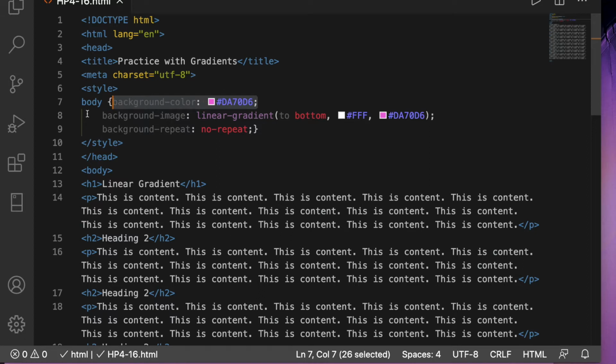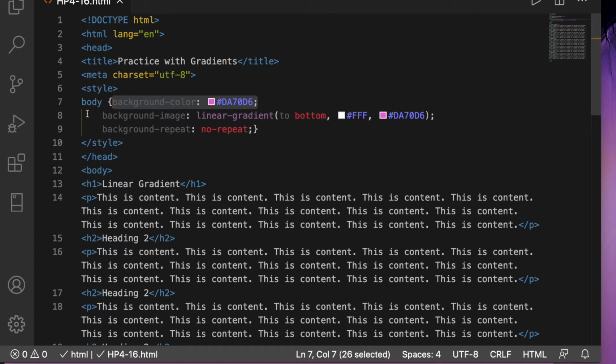Pause your video if you need to. And let's take a look at this code. Background color, in this case, the first instance, is a fallback in case the browser does not support a gradient. So if they're using a really old browser and they haven't updated Internet Explorer since 2003, then a linear gradient won't work. Okay, so we want to have a color there for those people who haven't updated their browser. Shame on them, but they're out there, so you need to consider them when you're designing your web pages.